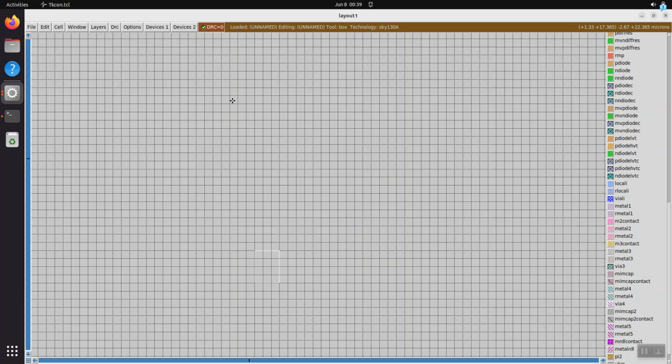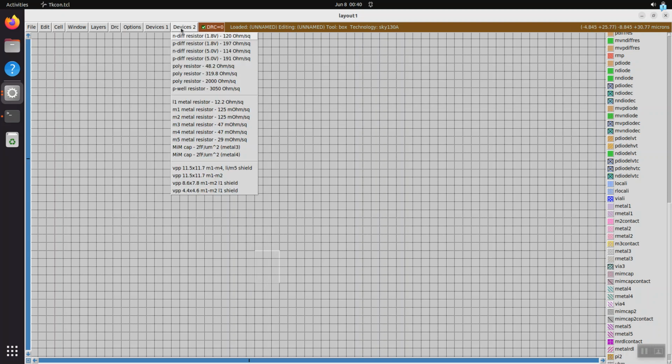Now, I want to create the two resistors. Luckily, they have a procedure that will create the resistors for you. So if you go to device 2 and you have a lot of choices of resistor, I'm going to use this one, poly resistor here.